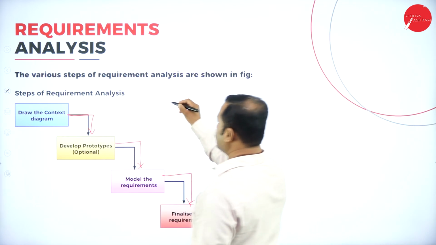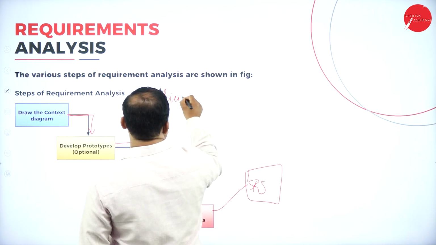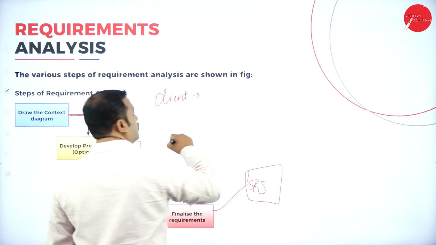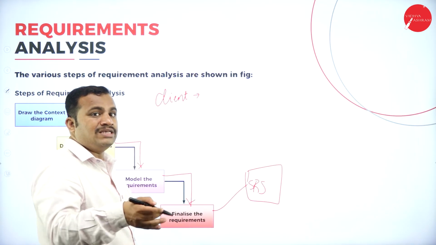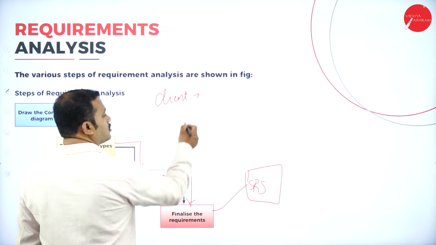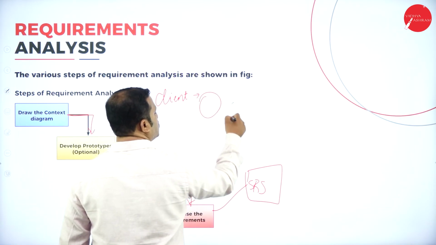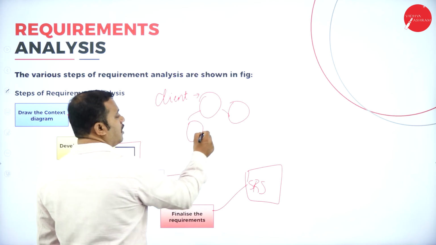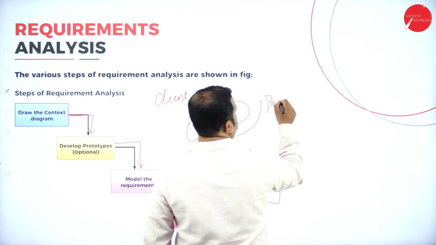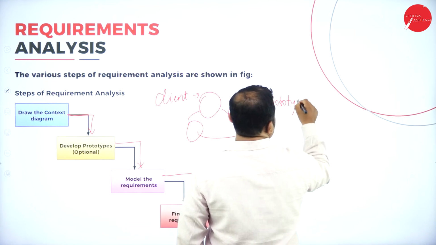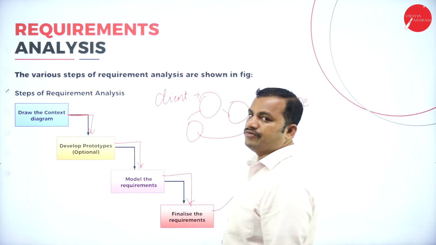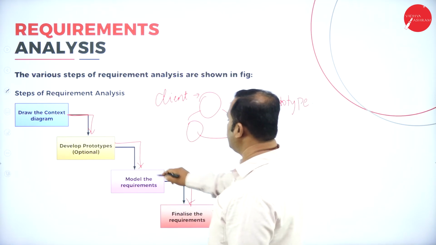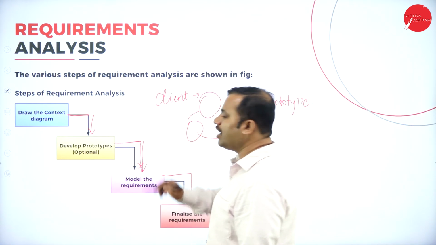That is, once the client gives the information to the user in the form of a description, the developer or the person who elicits requirements from the client draws a diagram, that is the context diagram. All these diagrams are transformed into a prototype model. Once the prototype model is built, which simulates the actual model, it is going to define the requirements of a client.